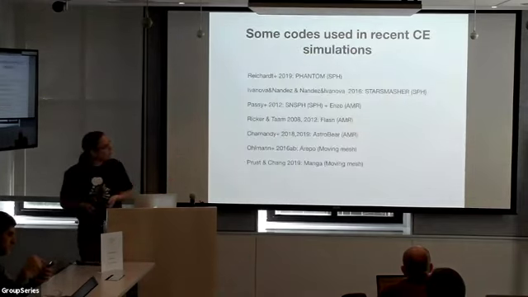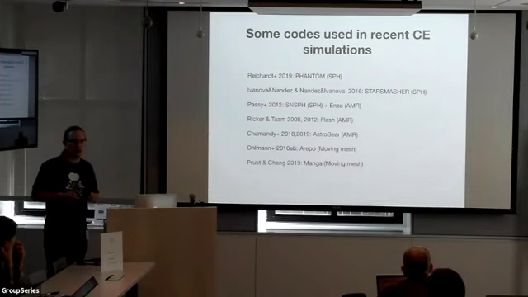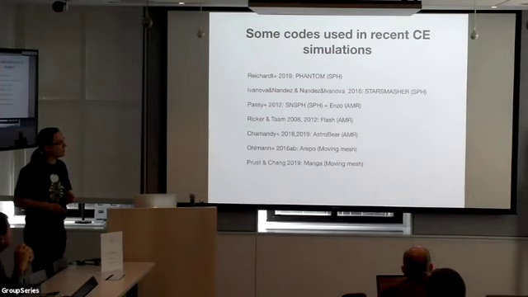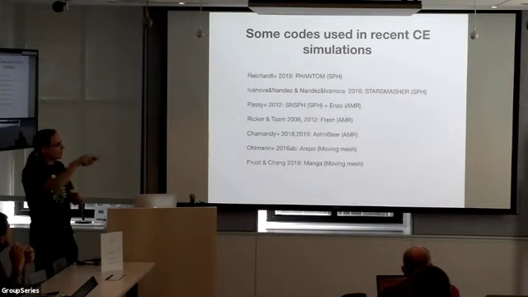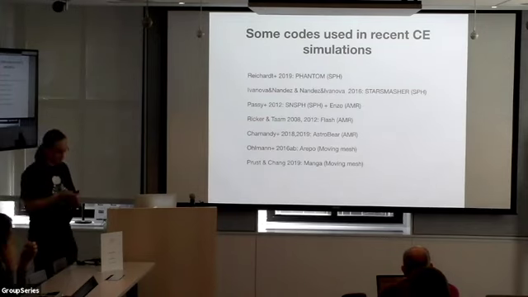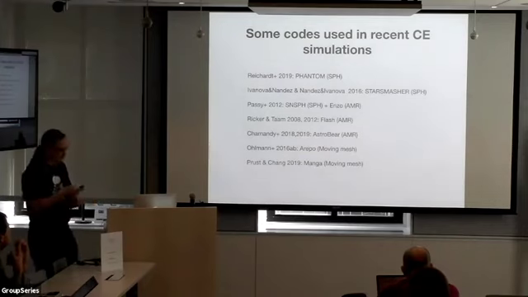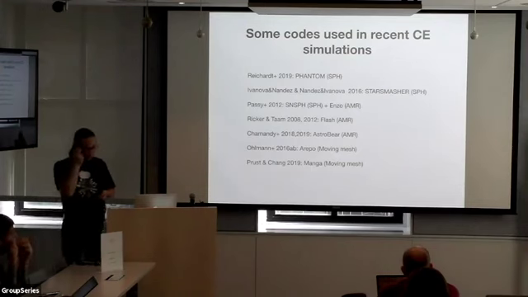Okay. What's quite interesting in this field is that there's a wide variety of codes used to run these common envelope simulations. That's just some subset of recent simulations, so I don't claim completeness here. There are different SPH simulations with different codes, there are different AMR simulations, and now there are also recent moving mesh simulations. It's kind of an alternative to these traditional AMR simulations. Okay, so let's look at these three types of numerical schemes a little bit more.